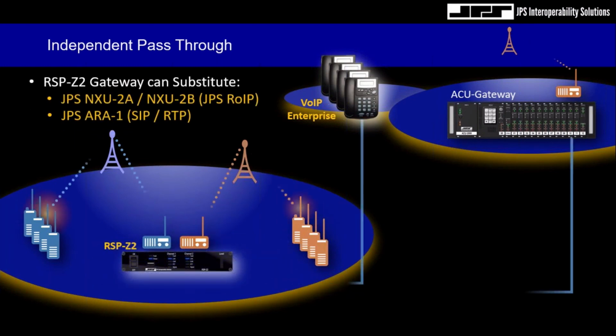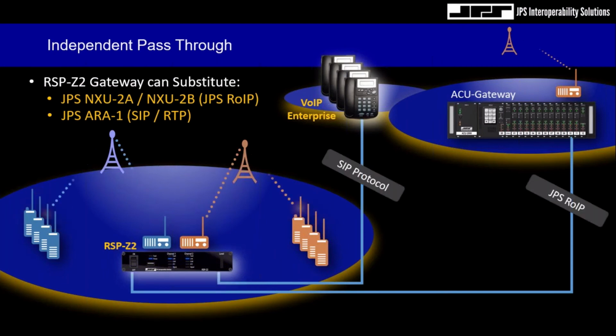The RSP-Z2 in an independent pass-through configuration can be used to substitute any combination of single channel ARA or NXU2 modules into a single package. Remember, the backhaul methods can be dissimilar. Not a very compelling application, but the RSP-Z2 is much more hardware and cost-effective than discrete modules. And the RSP-Z2 by itself is less expensive than a single discontinued ARA1 module. And if your system grows, the RSP-Z2 can always be incorporated into larger distributed architecture and systems when in the presence of a Z2 controller or the ACU Z1. So your investment is essentially future-proof.